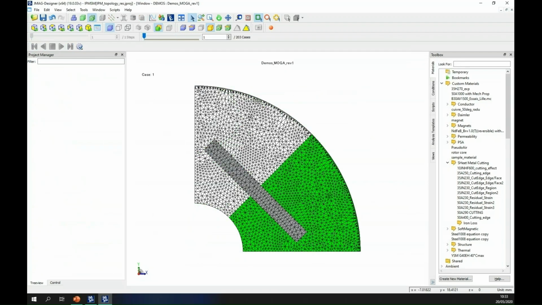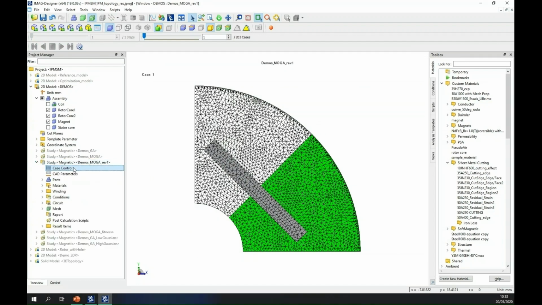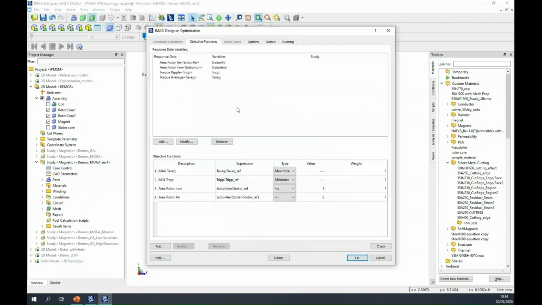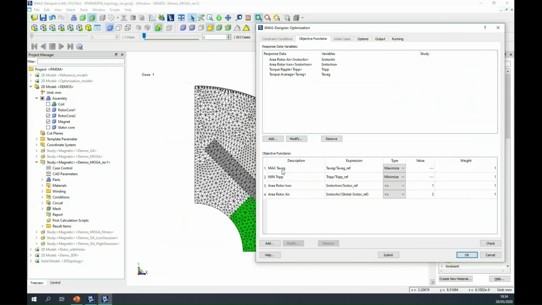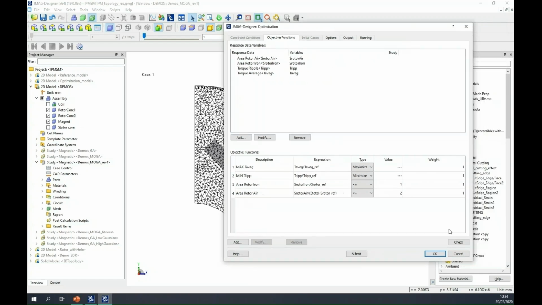Okay, I also performed some advanced models. So yes, I also add some constraints to control the shape of the iron part and the shape of the air, because generally in the motor, the surface or the volume of the iron is larger than the volume of the air. So you can also define this kind of constraint in order to improve the result.